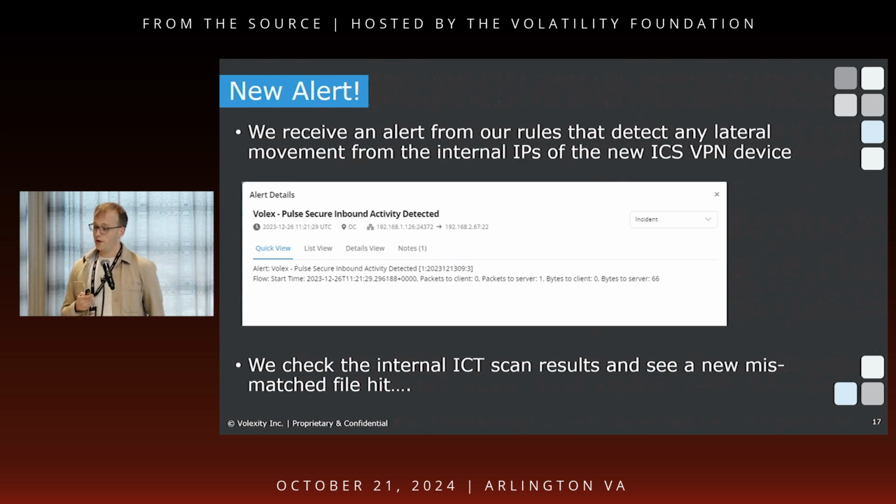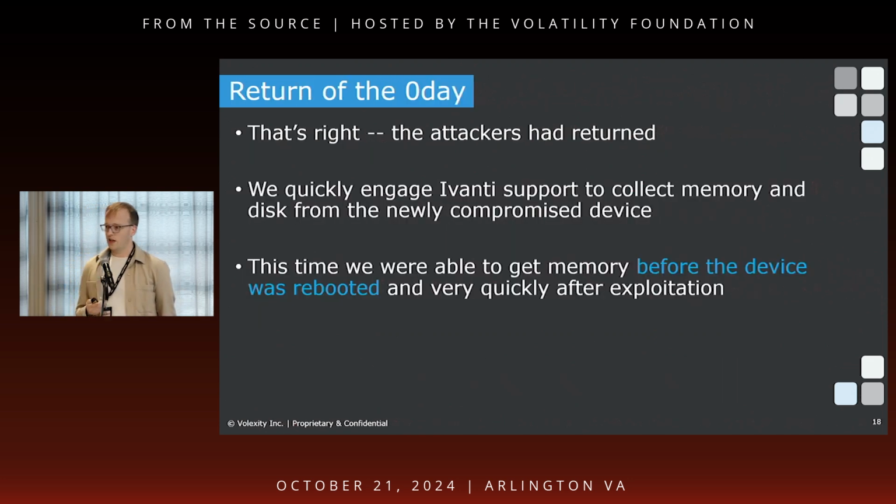So we run the internal integrity checker tool, which is an important distinction, because previously we had to run the external one, which reboots the device, which is bad for analysis. But this time, we run the internal one, and we do get a mismatched hit. So effectively, the attackers had replayed the same vulnerability they did before and had returned.